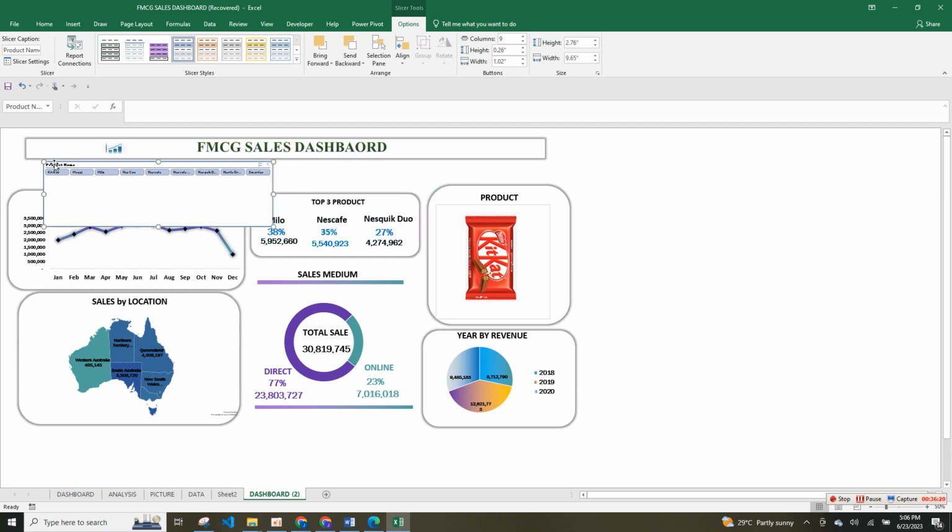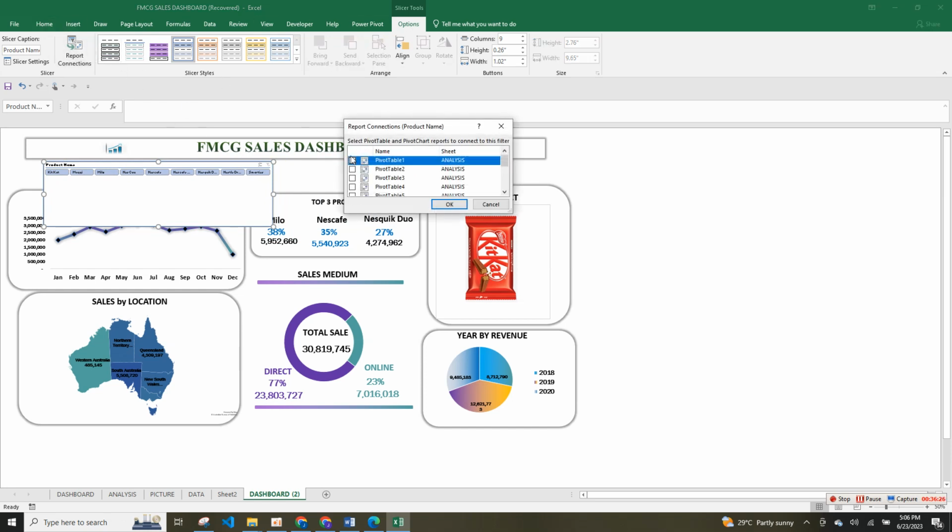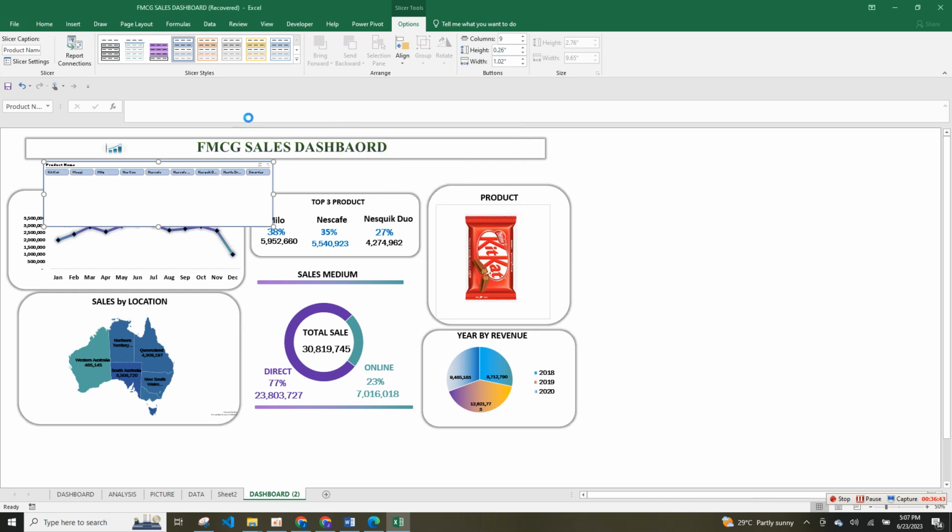So now you still click on the option, then go to this and make sure that you click on everything, so that your slicer will communicate to all the charts that you've created. If you are not connecting it, it will not communicate. So you make sure that you do the connection.